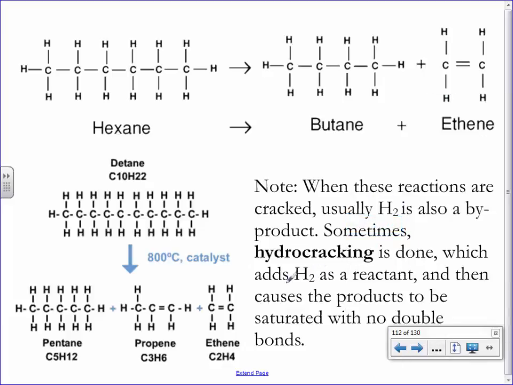If you added H2 gas, you see how right here there's kind of a gap where there's some missing hydrogens because of the double bond? Well, if you add some hydrogen gas, what would end up happening is it would kind of fill in the gap so that you don't have to have double bonded molecules. And the term we use for that is saturated. I don't have it bolded here, but saturated is the word I want to use.